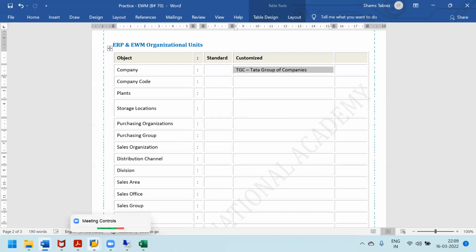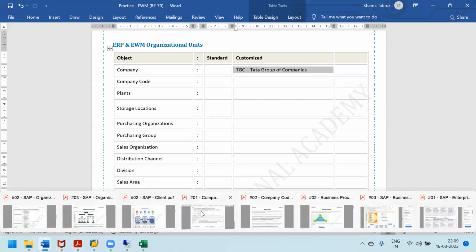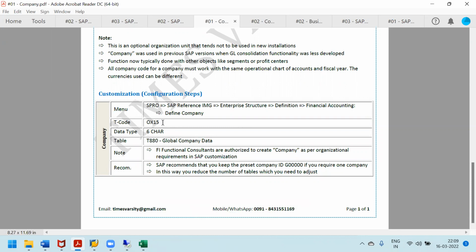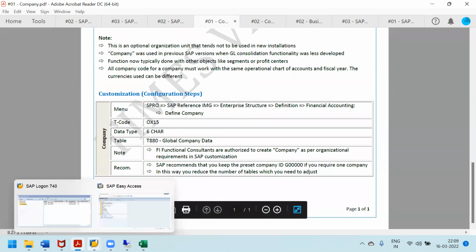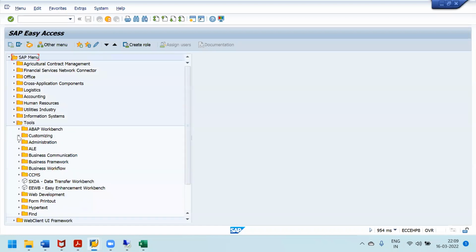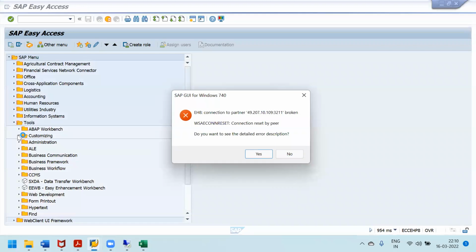This is the menu path which is followed by the FICO consultant while creating, and the transaction code is OX15. But since we are in the initial stage, I will take you through the menu path. It is in SPRO, reference IMG. So let's go to System, then in Tools, here we have Customizing.